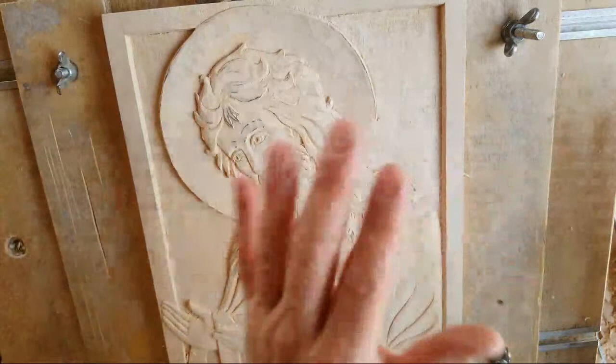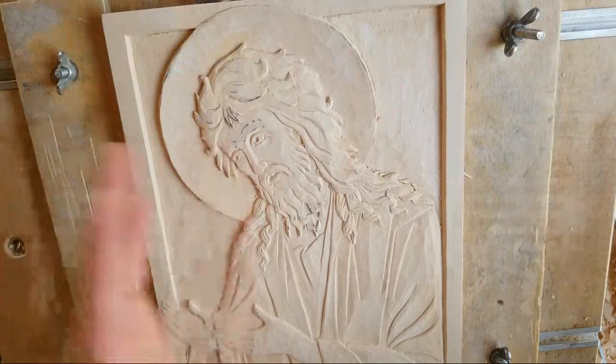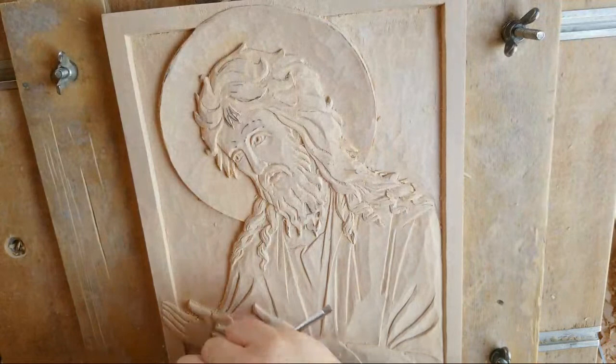So you can turn it, but if you hit it with a mallet, it hits the side, so it doesn't tend to move so much. And so just that for him is enough. He just turns it and carves, and it does the job. For sure, it's helpful to turn.